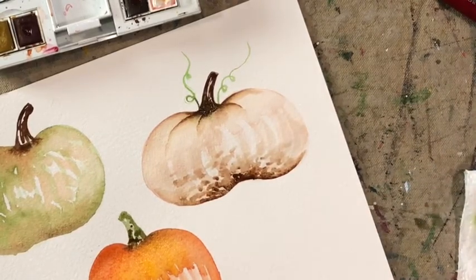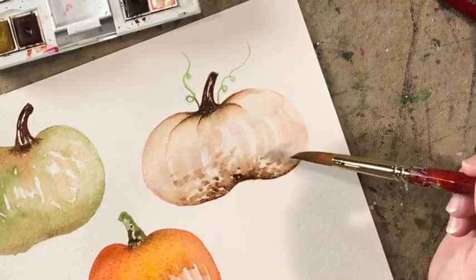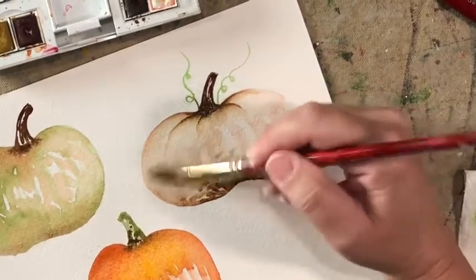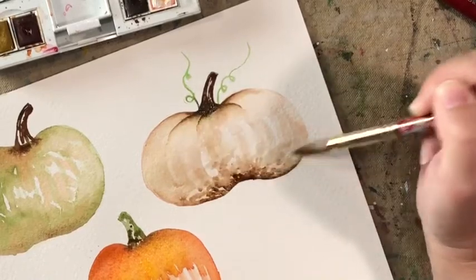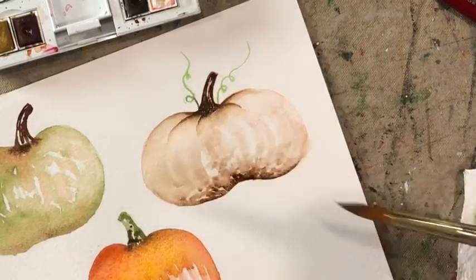All right, I'm gonna let that dry. That one's looking pretty good. So see how even though it's a creamy white pumpkin, it's got the undertones of the oranges and the browns, because you need that. Otherwise, I mean, it's not gonna work. Your paper's white and you're not gonna see it. There. And you can darken it up if you want to. If you think that it needs a little bit crisper or more, you know, more grooves, you can definitely do that.